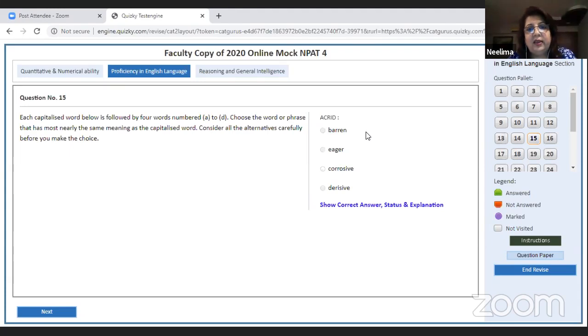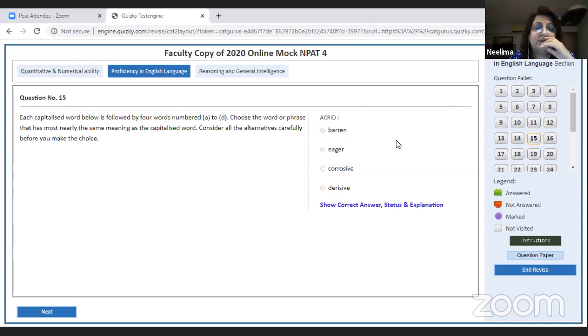If you know it, mark it; if you don't, take a fluke and move ahead. So no time is to be wasted on vocab questions. If you know, please mark the answer. If you don't, then please mark a fluke because there's no negative marking. Children, never ever think that I will leave this question now and come back at the end. For verbal, you should not do this. In the English language section, you have to take spot decisions. You cannot come back to a question. Let's quickly decide, solve, decide.